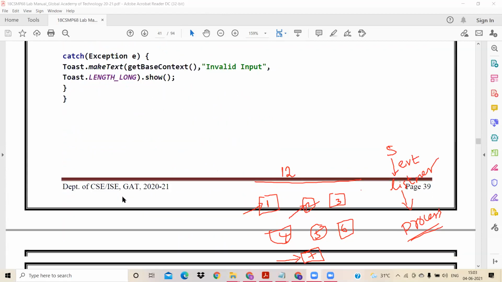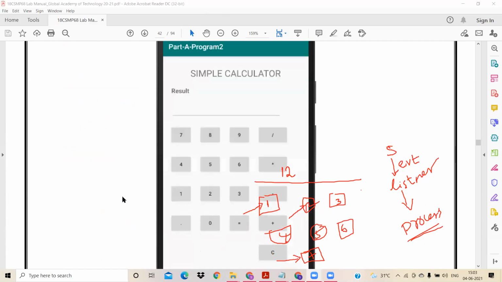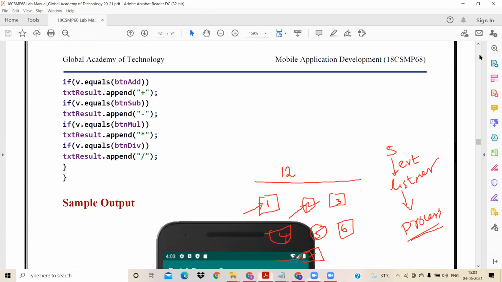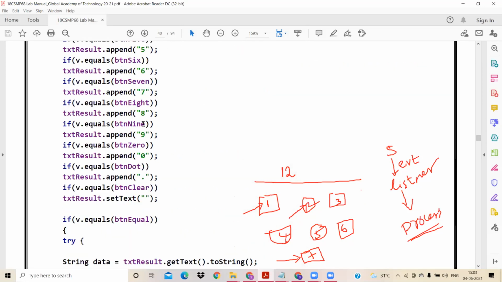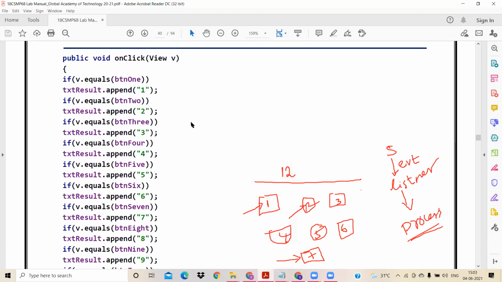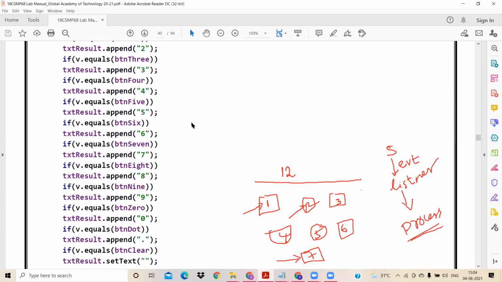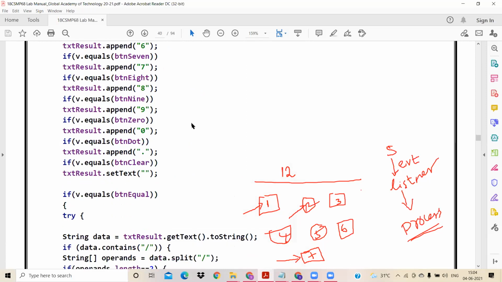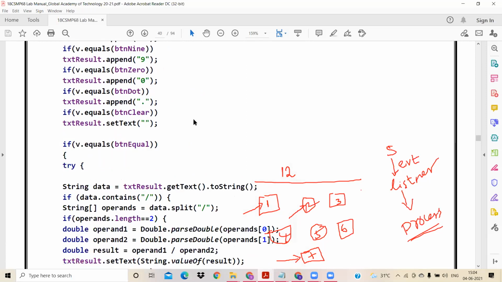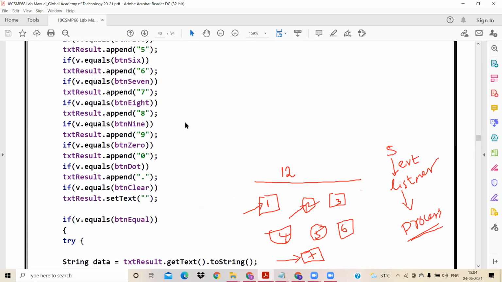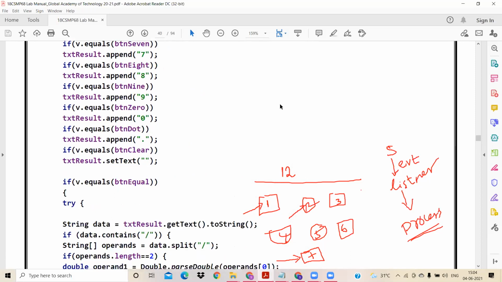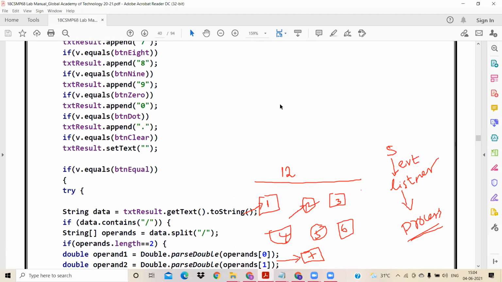Let me go down. Let's have a button. Okay, fine. Now he has done it like this. Okay, fine. I got it.